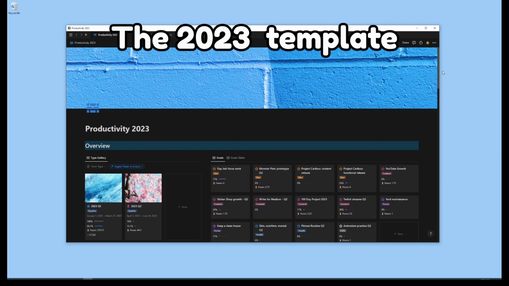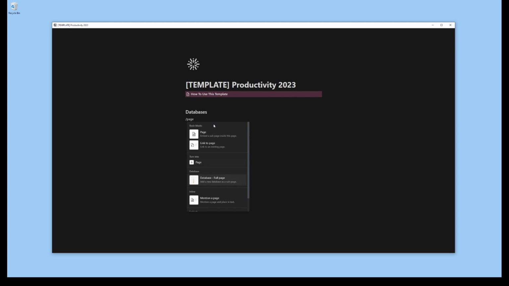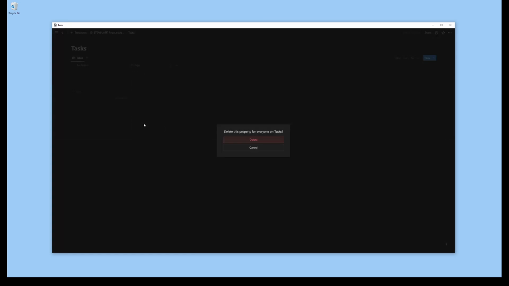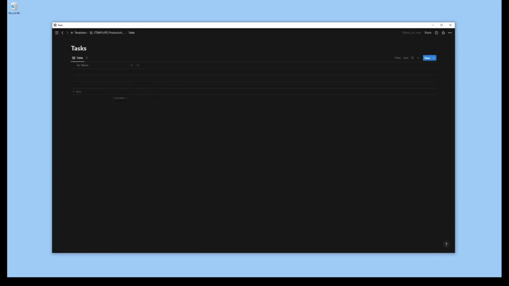So the very first thing I do with every template is build out the databases first, so I have data to work with, so I have the structure of the data. Notion databases are basically just ways to store a lot of pieces of information that all have the same properties on them, and then you can relate these items to other items either within the same database or in other databases. And I like to add my databases on their own pages, so they're always separate from the views where I'm actually looking at them in the dashboard area.